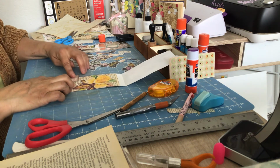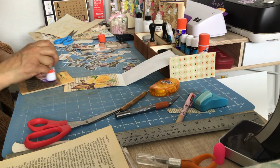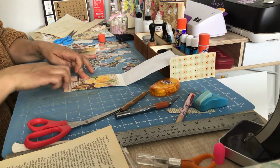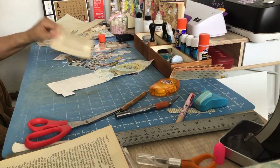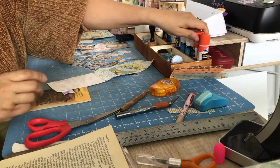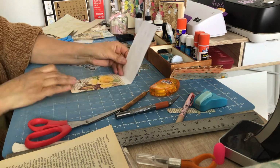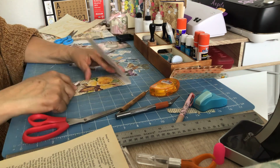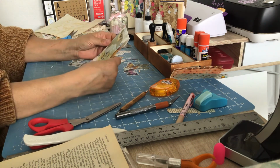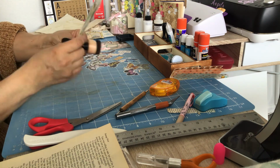It's kind of a lot of brown, isn't it? You know what? I almost want to put it half on and half off, and wrap it around the back. Even though the back is going to be glued to your book page, but kind of like that, half on and half off. Maybe, let's see. Well, I can't say maybe, it's a little late for that. Give that a little press. All right. What do you think, guys? I like that. I think it's pretty. But we do need to ink up the edges of the front cover.